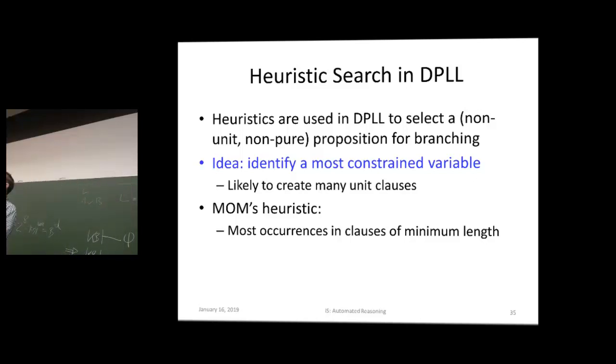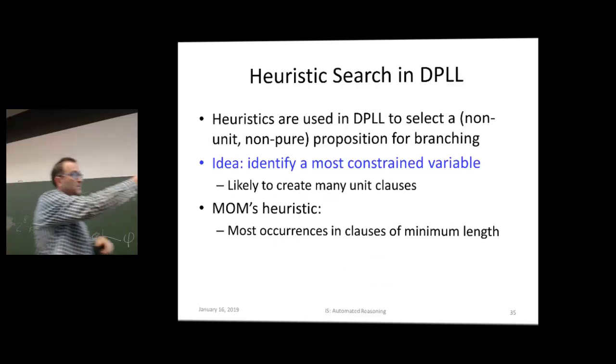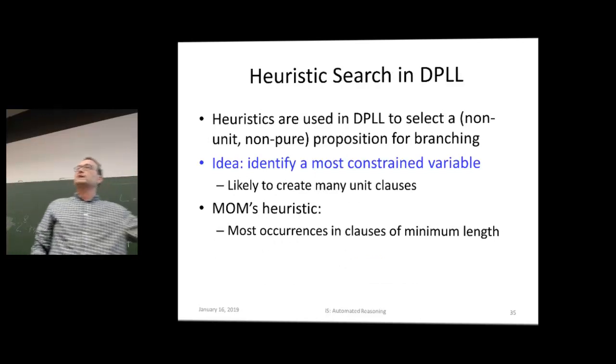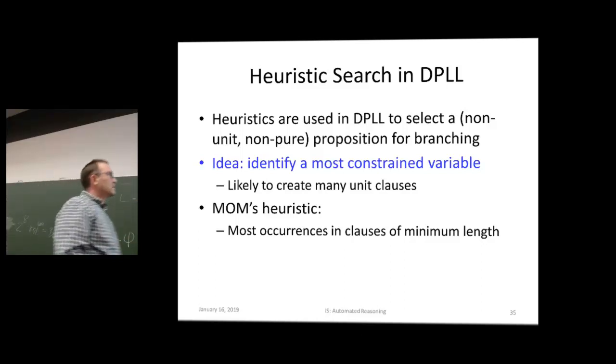Basically, you look for the clauses with minimum length, and then you take the literal that occurs most often in these minimal length clauses. And so this is something that you also should look into for the exam, in practice, because it's very easy to apply. If I give you a knowledge base, and you have to check satisfiability, you really have to apply this algorithm, and then you might be asked to apply a heuristic, so it's good to play around with this one a bit.